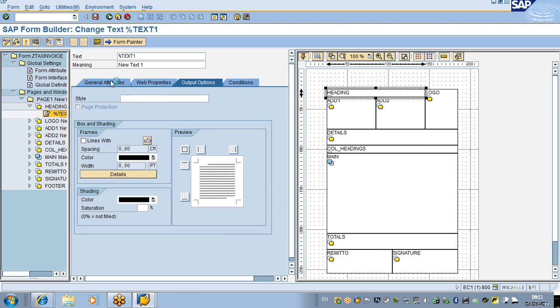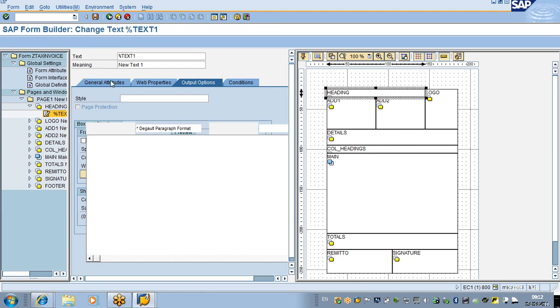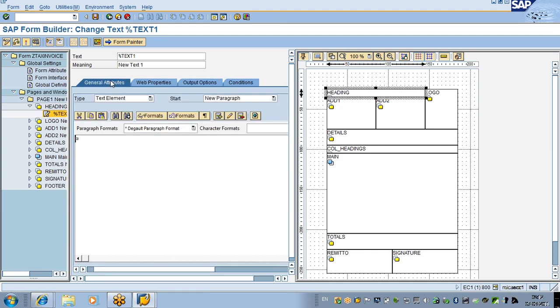Go to the general attributes. Here I want to give tax invoice. I want to put the tax invoice as a heading, correct? So select this tax invoice.